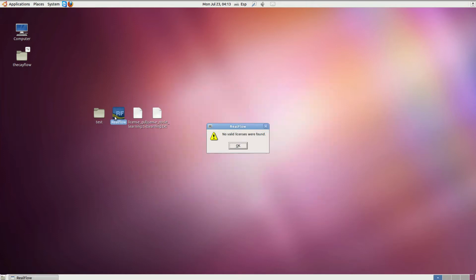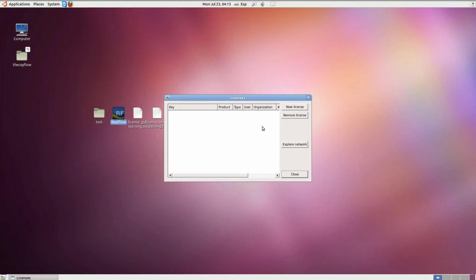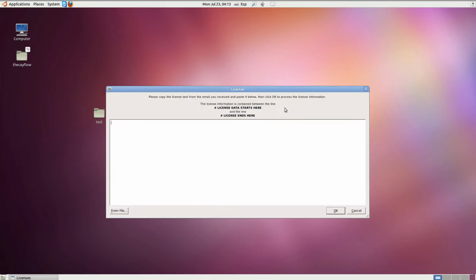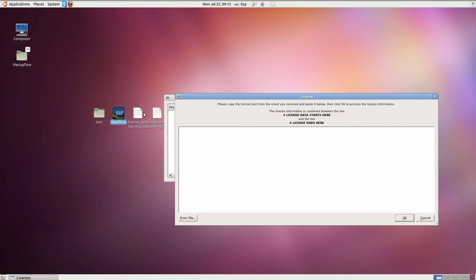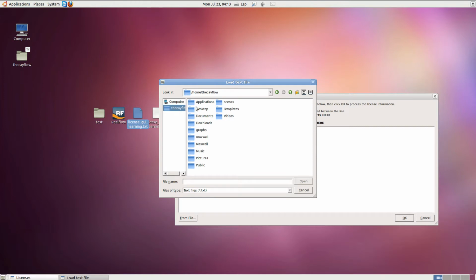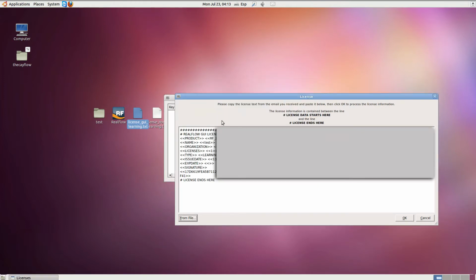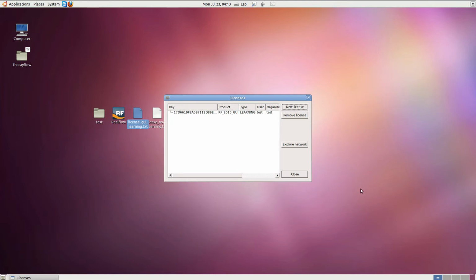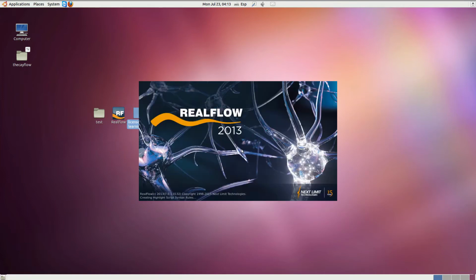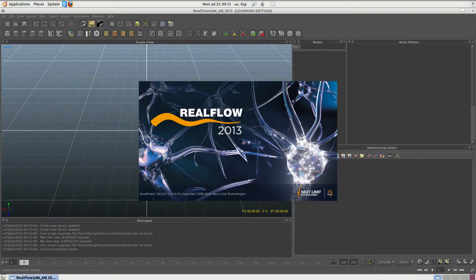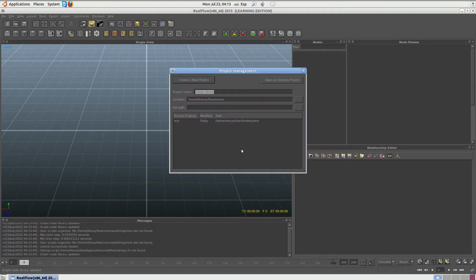When we launch RealFlow for the very first time, we're prompted to enter a new GUI license. So we just click on new license and we will be able to paste in right here the contents of the GUI learning txt file, or better yet, we can directly select the file itself. OK, and close. OK, so RealFlow will keep starting up. RealFlow is now licensed and ready to work in GUI mode.